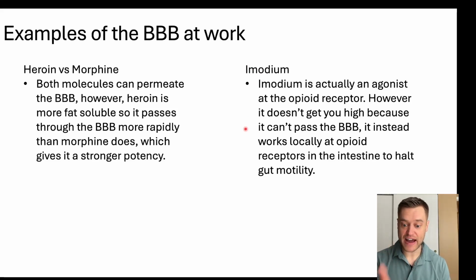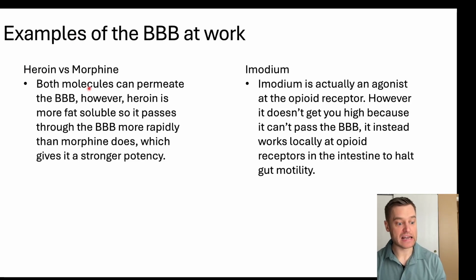And this is just absolutely fascinating to me, that Imodium is actually working on opioid receptors that are found in your gut, reducing gut motility, but it can't pass the blood-brain barrier because of its particular molecular characteristics. So since it can't get into your brain, you can't get high off of it, right? So that's why it's not a regulated prescribed drug, even though it has the same mechanism of action, which is activating opioid receptors, as heroin and morphine.